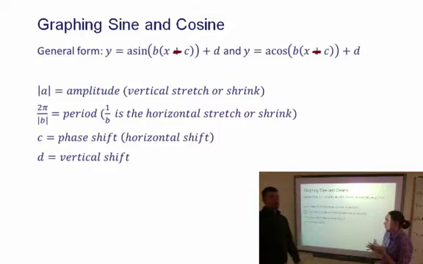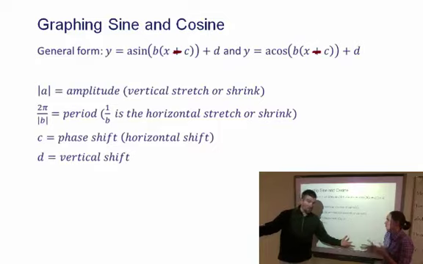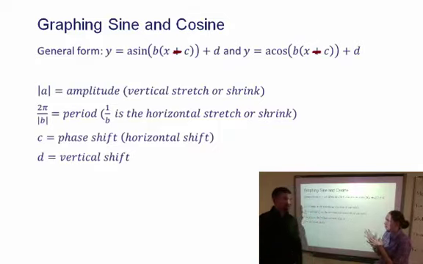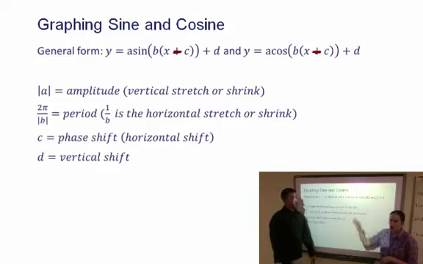So phase shift is just fancy language in trig functions. Instead of horizontal, it still means left or right. It has to do with the fact that depending on how far we move, we've still got the same basic shape going on. We're just moving it over. The phase of it is different. We could be in phase if we move far enough that they match, or out of phase if we move far enough that they're exactly opposite. D, vertical shift, that's the shift up or down. That one's just like it's always been.